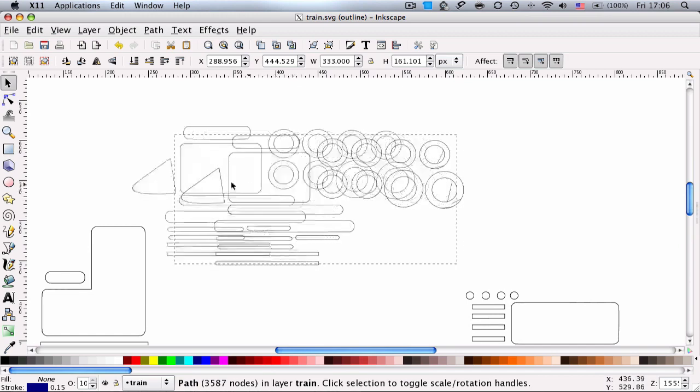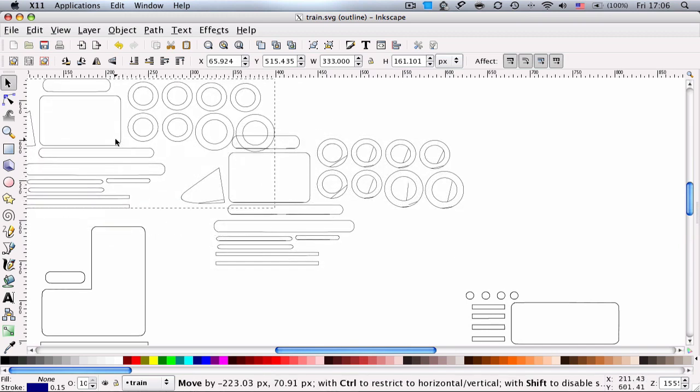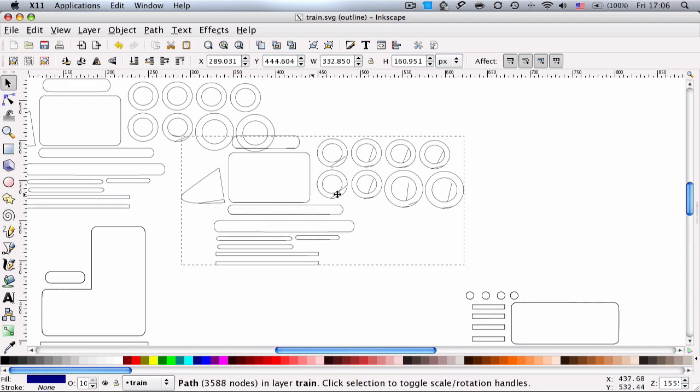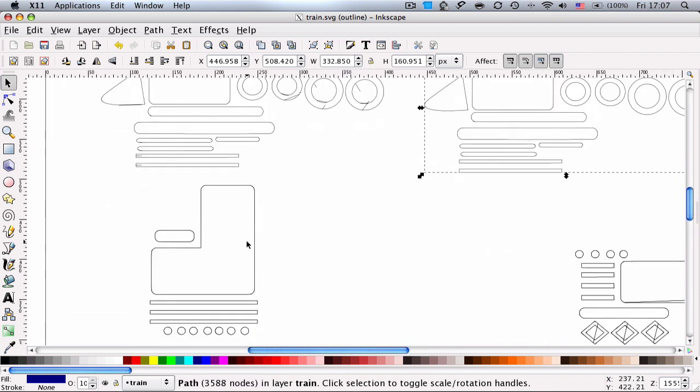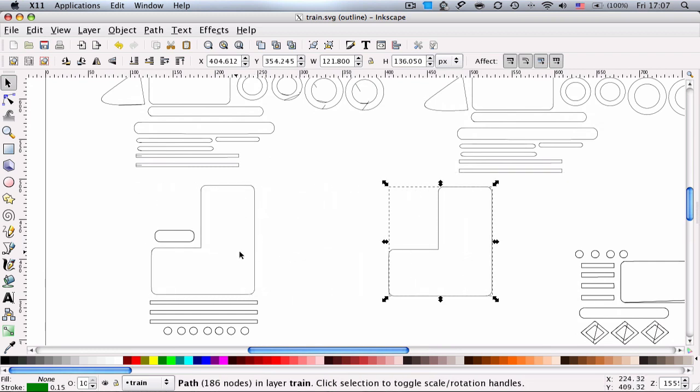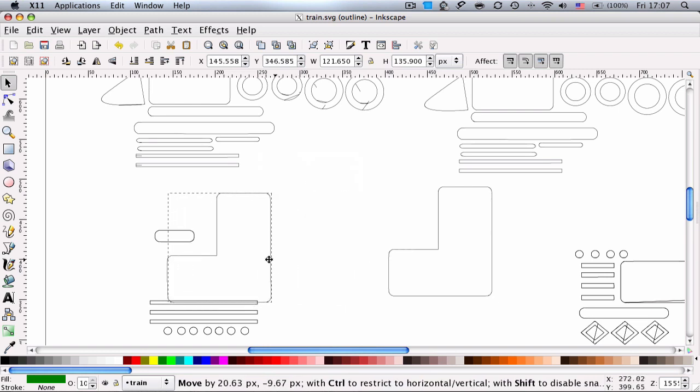As you can see, I'm separating that right there, and you can just tell that these are going to be double lined. And when they're double lined, they're going to cut twice in SCAL, or if it's triple lined, three times, and so on. So that's something that you'll want to pay close attention to. And for example, like this one, you're going to have to slide that one off, just to find these double lines.